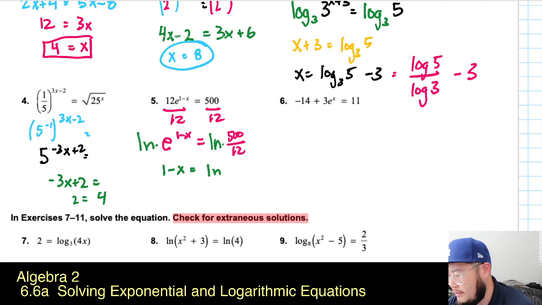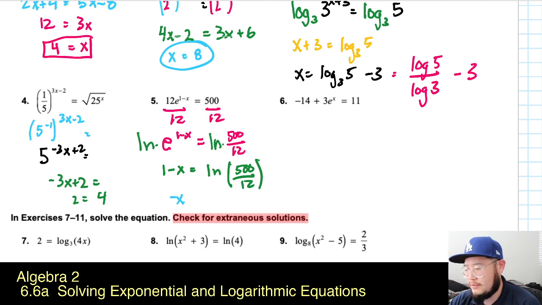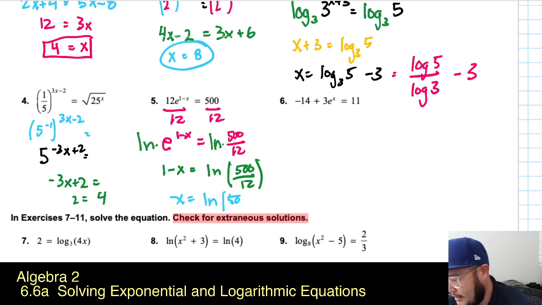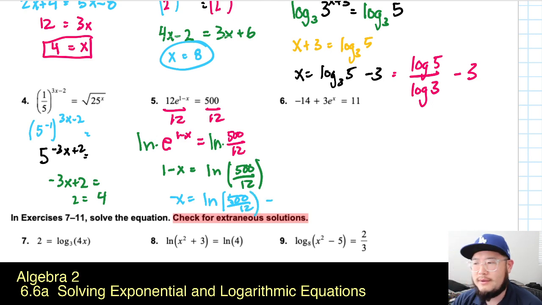And then we have the negative out in front, which we do not like. So we'll divide everything by negative 1. And so we got ourselves negative ln 500 over 12 plus 1. And there you have it. We now have our answer: x is equal to negative ln 500 over 12 plus 1. At this point, you plug that into your calculator, and we get approximately negative 2.73. All right, there you go, negative 2.73.